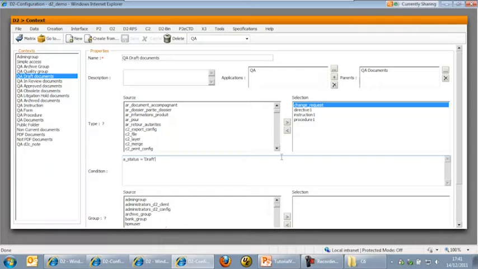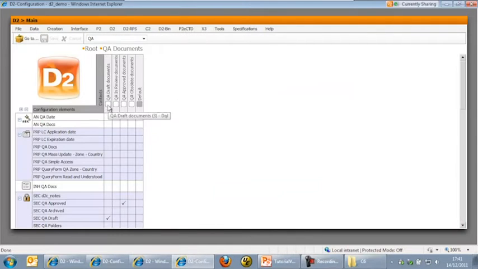So the idea is to create sets of documents, for instance every quality-related document in the draft status, every quality document in the review status, approved, obsolete, based on the a_status property.